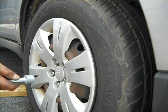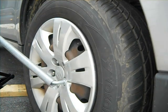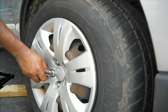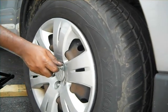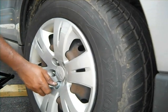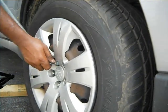Now I'm going to use a pipe to extend it, to get more torque. So press this a little bit slowly. Have to be careful. Don't overtighten it and break the bolt. And don't leave it loose either.